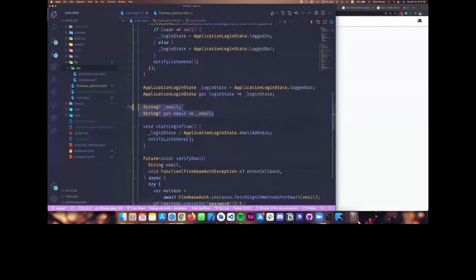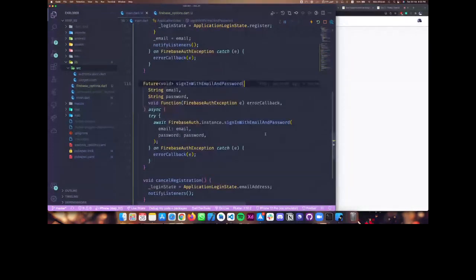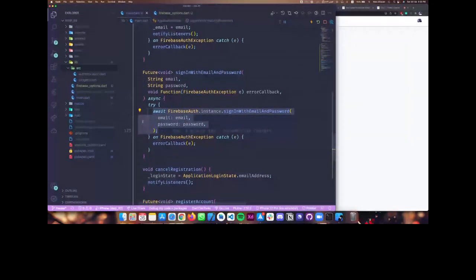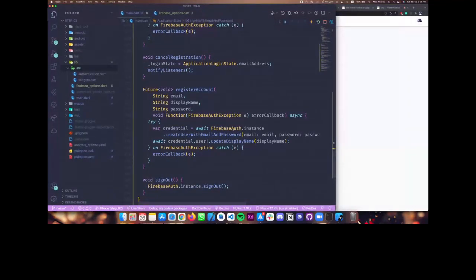All right. So now the user entered their email and password. How do we sign users in using Firebase Auth in Flutter? Simply by calling this line of code. That's it. One line of code. We can sign in with email and password, give it the email and give it the password. But if you want to register a new user, you're going to use create user with email and password instead of sign in, and display name you call after the user signs in.